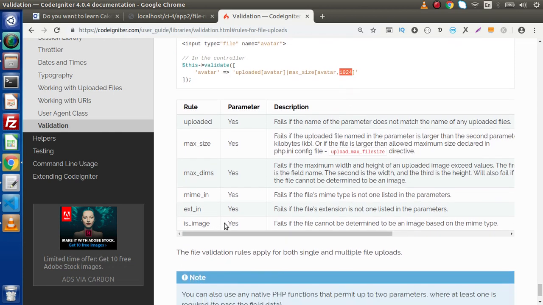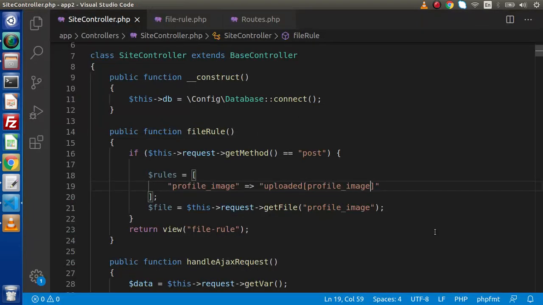Going to the next rule, let's apply this max size. I'm going to copy, putting a pipe symbol to add another rule. Here we have to provide our name attribute. So we have restricted the file upload to 1 MB because this size is in KB. Now the next rule we are going to apply is that only images should be uploaded.